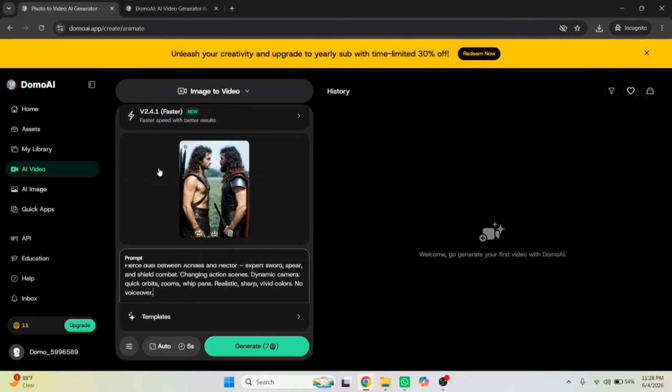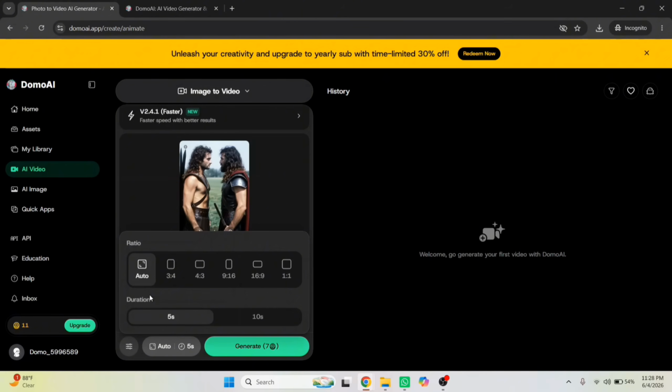Here my prompt is: a duel between Achilles and Hector, expert sword, spear, and shield combat. So this is my prompt, and after putting the prompt, you can see that you can select different features. Here the options available are auto, 3:4, and you can also check out 16:9.